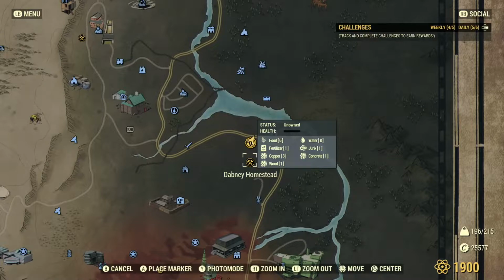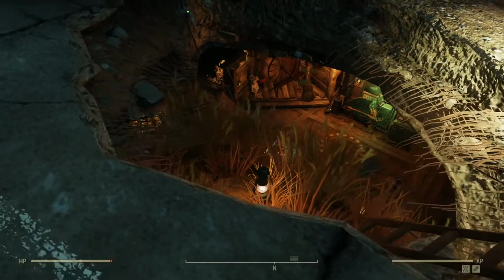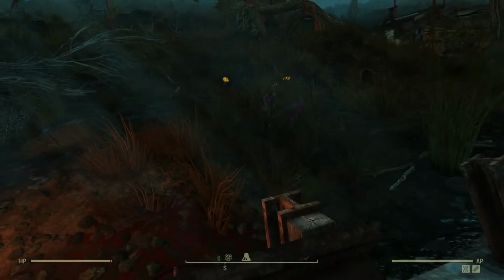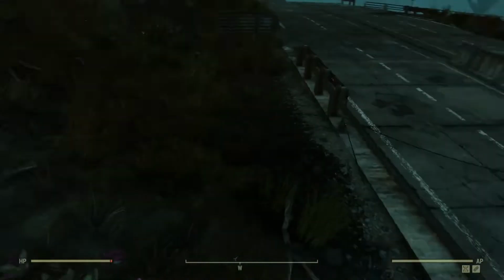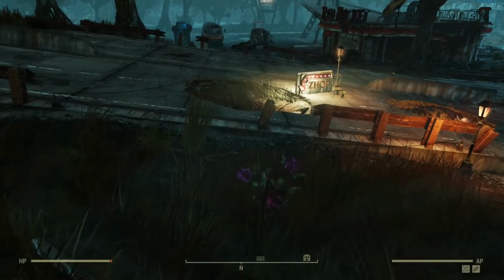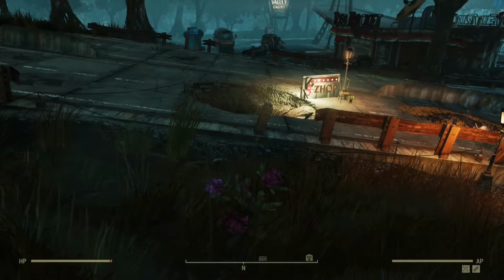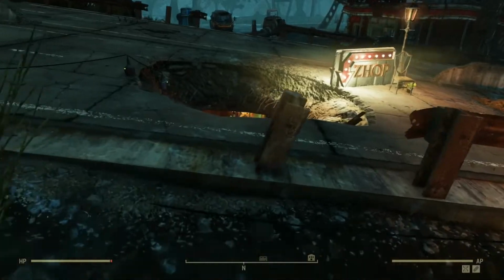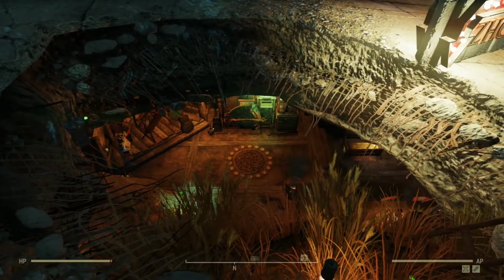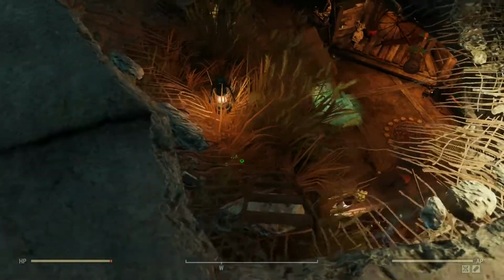The junk thing is kind of nice though. If you want to build here in this little hole in the ground, you have to put your camp up here-ish somewhere in this little hillside, because closer than that it will not let you place the camp. But if you place your camp here, you will be able to build in part of this hole. So without further ado, let us go down the ladder.